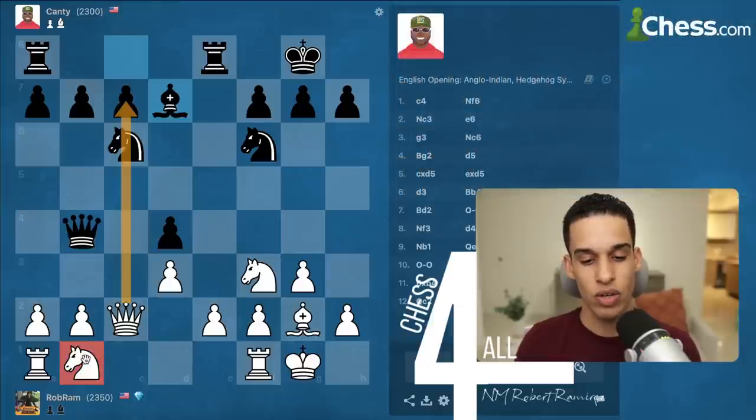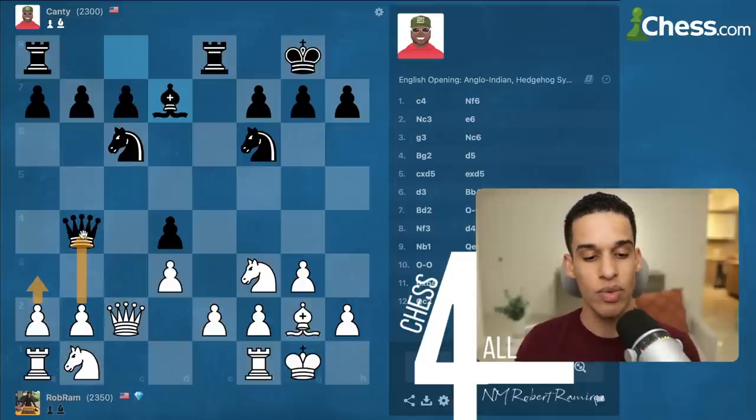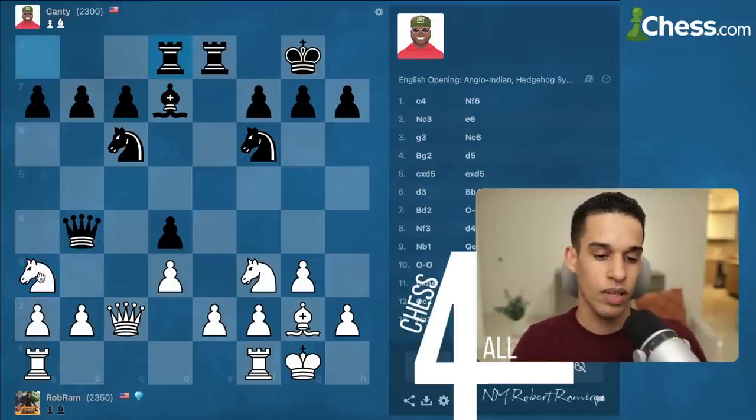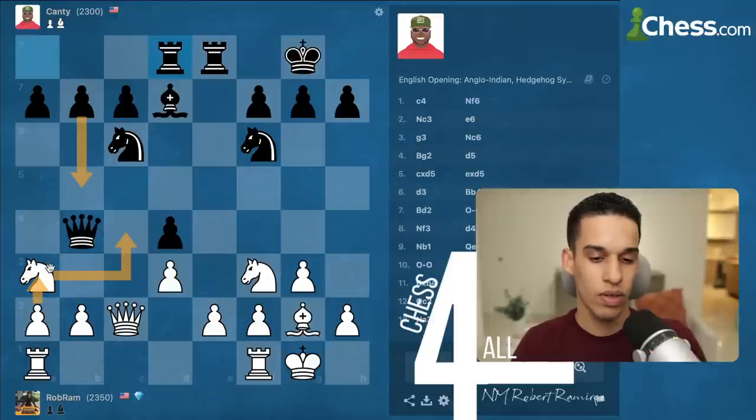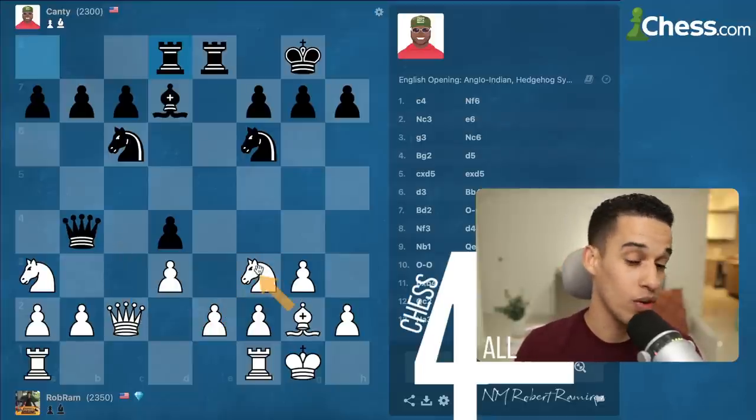So where should I go with it? Forget about going to d2. You lose the pawn. Now a3 before, interesting, but nah, I don't feel like it. All right, let me just go knight a3, guys. That's it. Okay, should I go to c4, b5, a3? How about queen c4? No, pawn, pawn, pawn. Okay, this pawn is going to be a headache, so I better find a way to do bishop f3 or something like that.